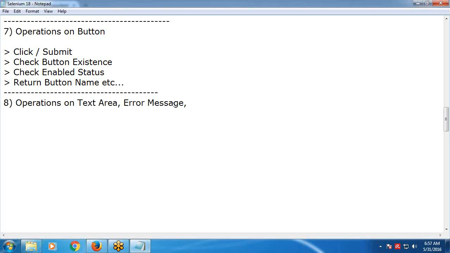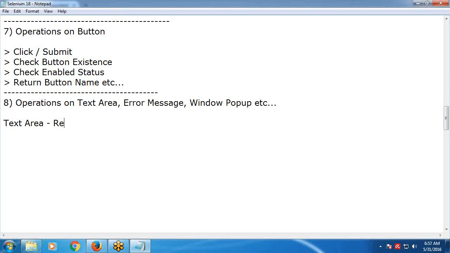Next, window, pop-up, etc. I will show the text area.